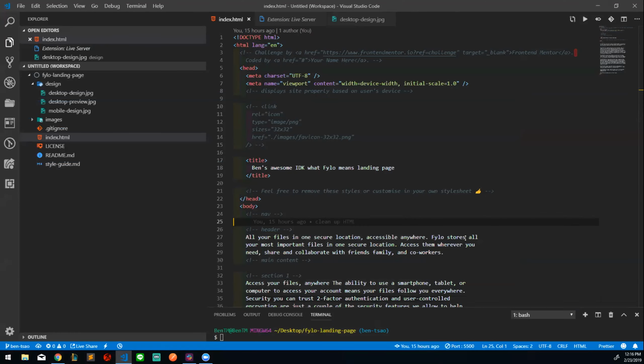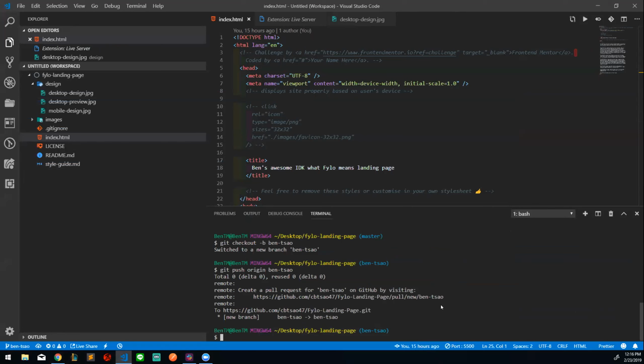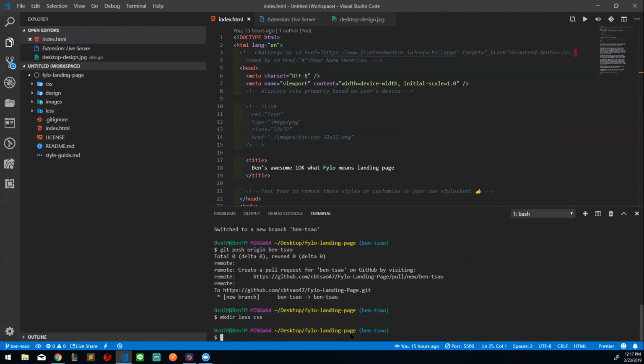So now once we have this, I'm going to start with our folder structure. You guys should remember this. To use Less, we need a less folder and a css folder, right? And it's not there, so we need to create it. So we have to do mkdir, that's a command for creating folders. Then mkdir and create less folder. Now I can create multiple folders at once by adding a space. That means I'm going to create less folder and css folder. Hit enter. Now it's there.